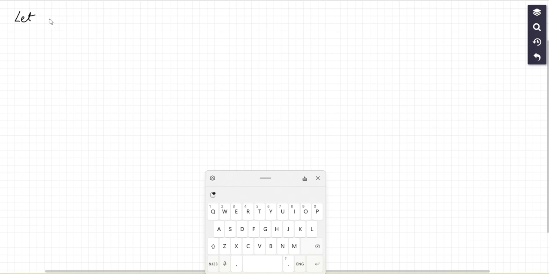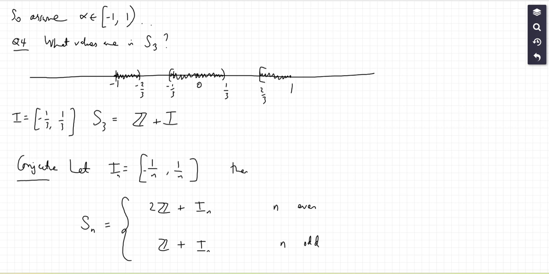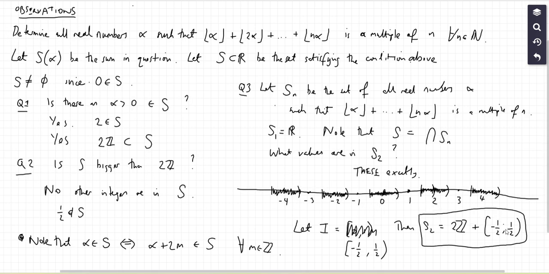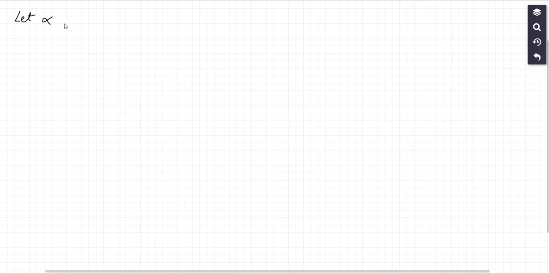So my claim: because of this thing about only focusing between -1 and 1, we already know in that region, based on the first thing, that actually we can focus on between -0.5 and 0.5, because it has to be in S2, and we know what S2 is. So let's just look at alpha in 0 to a half.